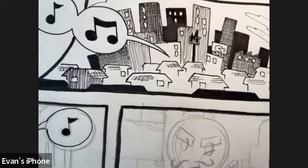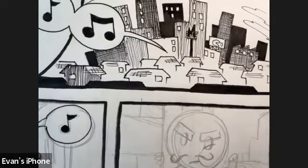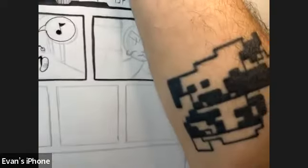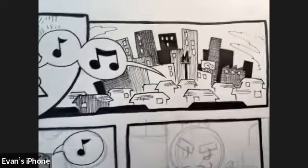It was going to be a McDonald's on M for Mario, but sure, it can be Mario for this Mario. Well, I got tattooed on my arm.